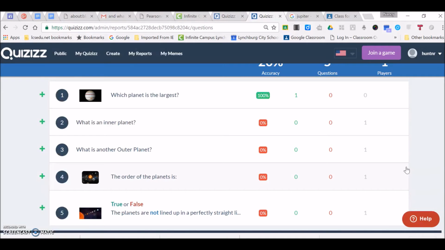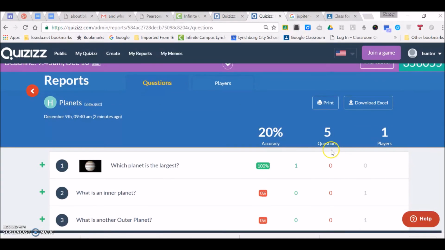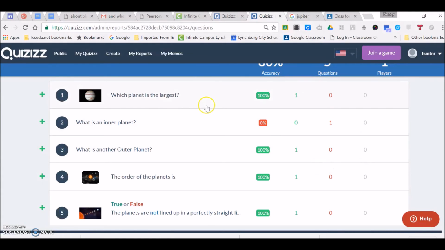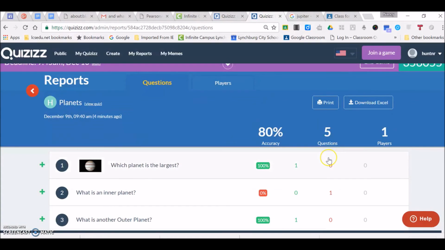I can see on the teacher's side, as Karen's working on it, as my students are working on it, I can see the accuracy for each question as they're going through this. So it's pretty cool. I can see before the next morning, if I wanted to, any assignments they've done for homework. But I do have to hit the refresh button to see what they've done since I last hit the refresh button. So if I hit it again, now I can see she got all but one correct.